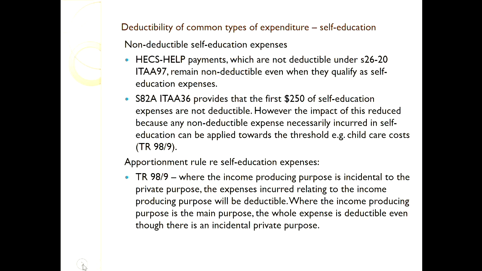Now, in the tutorial, we'll go to a further situation, which is in the middle. What we've presented here are two extremes. One where it's a work trip with a bit of sightseeing incorporated, and the other extreme of a holiday with a work-related seminar. There's also a lot in between, and in the tutorial we'll go through a situation in between. Sometimes you can have two equal purposes, where you go for a conference and then followed by a holiday after that, okay? And we'll look at how to deal with that in the tutorial, but it could sometimes even be a 50-50 apportionment that occurs if you have two equal purposes.